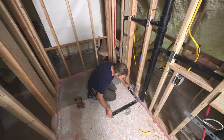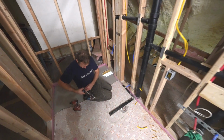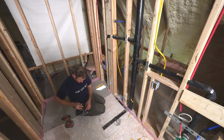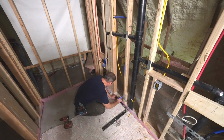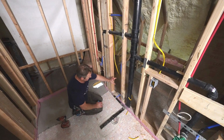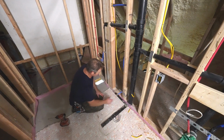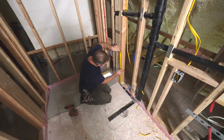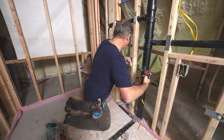Okay, so for the outlet for your bidet, you really want to be going by the specifications of the manufacturer on this particular model. So going from the center is 13 3/4. So that's where you want the center of your outlet. And it's going to be on the left side because that's where you're going to make the connection. So you have your wire here and here. And then you want to be 19 3/4 off the floor to the bottom of the outlet. So it sits up pretty high.